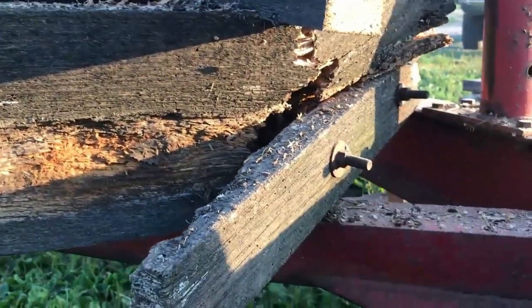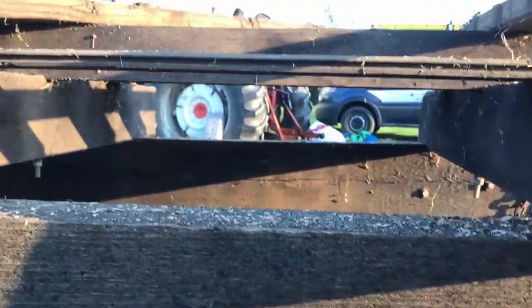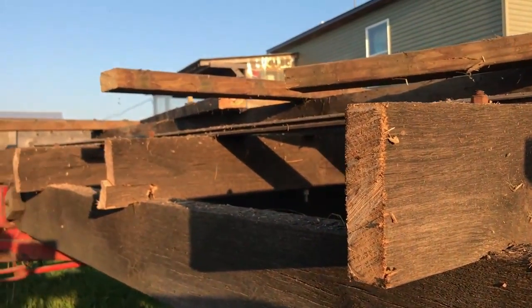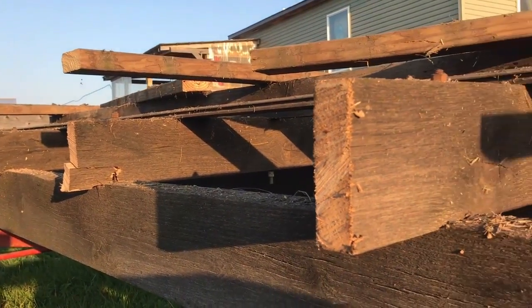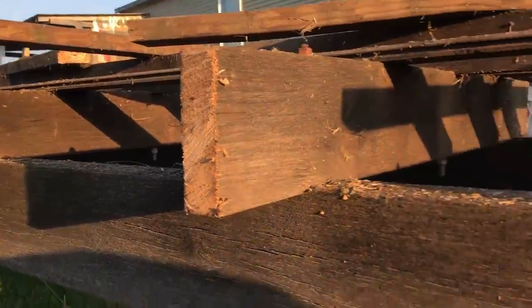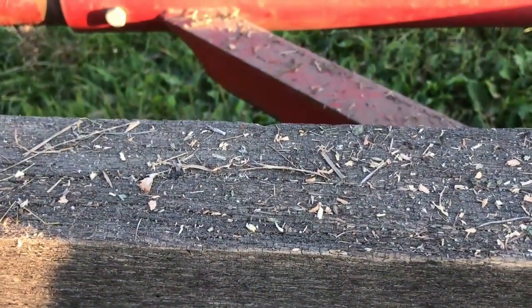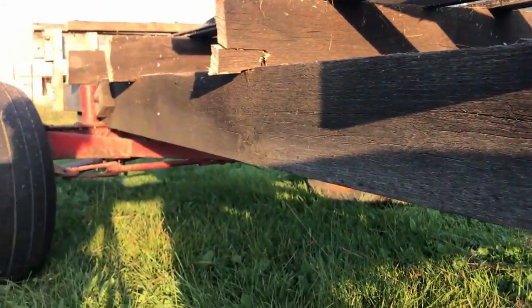Somebody behind us really could have been hurt. But you can see where somebody's scabbed this on here at some point. They used hardwood stretchers on there. They look to be white oak, but they're so thin. They're narrow spaced. I mean, shit. That's only like a 2.5 inch wide piece right there running the whole length of this thing. So we're going to beef that up a little better than that.